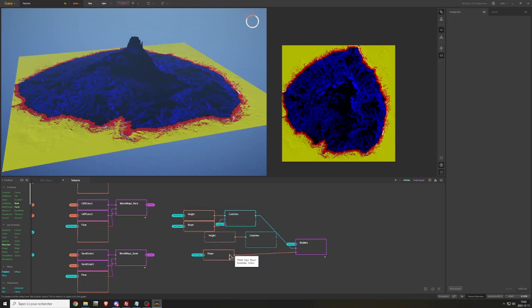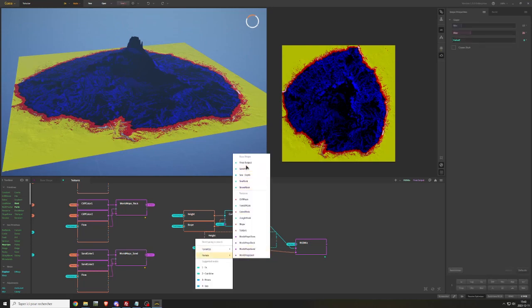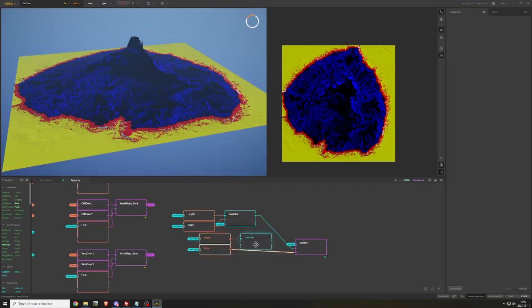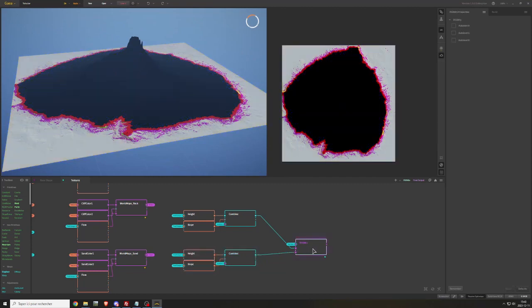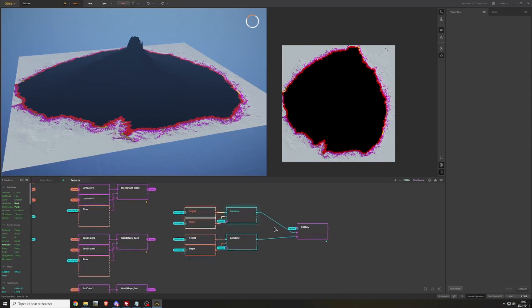Duplicate the height and the combine nodes. Connect the final output portal to the duplicated height node. Connect the second slope node to the second input of the duplicated combine node. Connect the CMask to the duplicated combine node. Then, connect the duplicated combine node to the third input of the RGB mix. Both of the combine nodes need to have the same settings. Set their method to subtract with a ratio of 100% and check the box Swap Inputs.